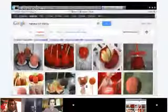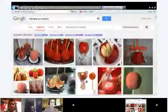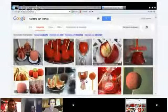Let me show you something. Okay. There it is. All right. Manzana con chamoy.